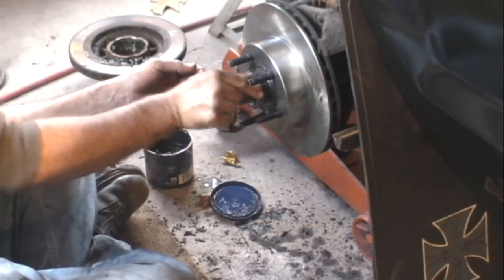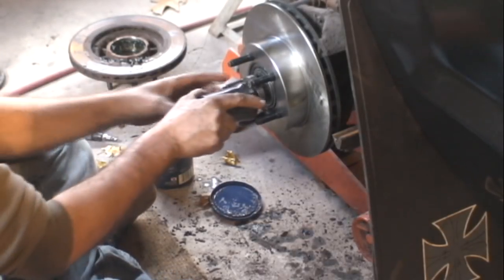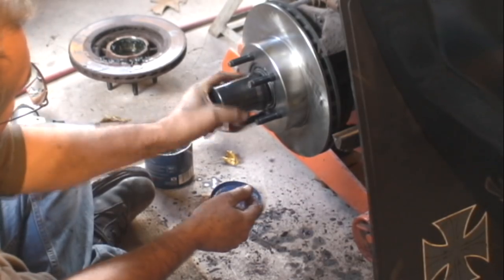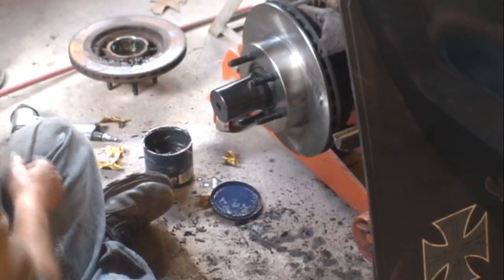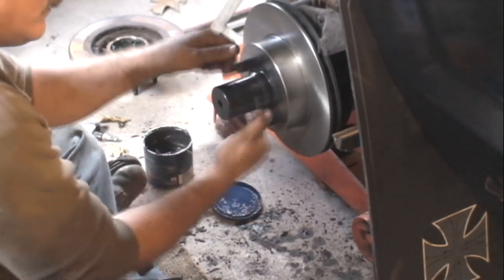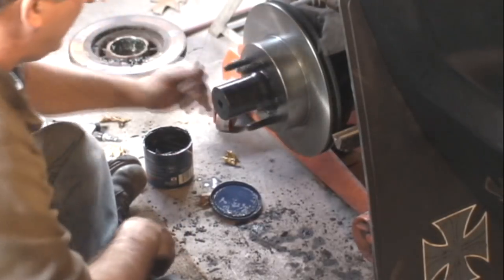The book will tell you 35 foot-pounds, then spin the rotor in both directions to lubricate all the parts and spread that grease around in there, and then set that inner nut to 16 inch-pounds. Well, 16 inch-pounds, if you had an inch-pound torque wrench that would go that low, it's finger tight. Foot-pounds, and we'll spin it in both directions so we can spread the grease around in there. Just take up the slack a little bit, don't want to crush anything. Roll them around, and we spread the grease out evenly over all the roller bearings and races.